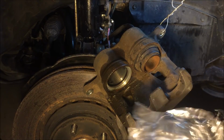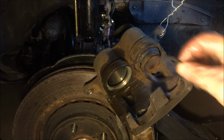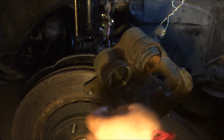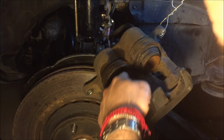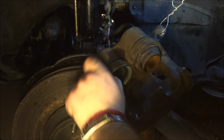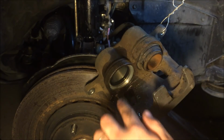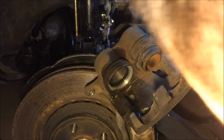And here's that new one. This was about $5 to $6 for a pair, for one side. And let's go ahead and put that in there. Okay, we'll just use our fingers, our hand. We'll do this part by hand. I'm just checking the surroundings, making sure it's in place nicely all the way.